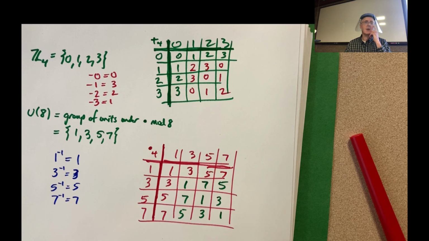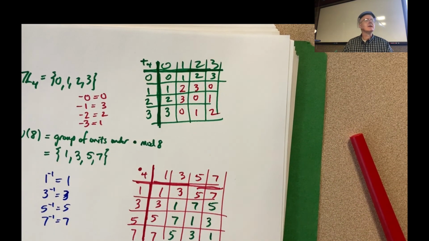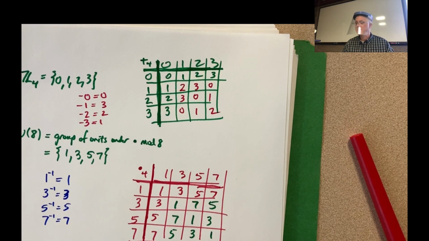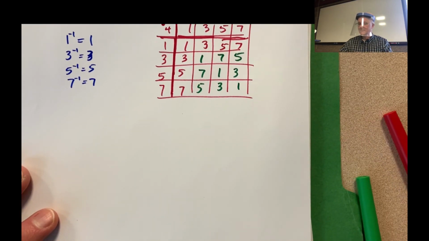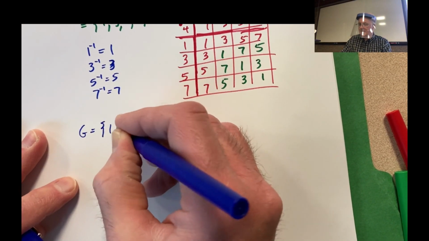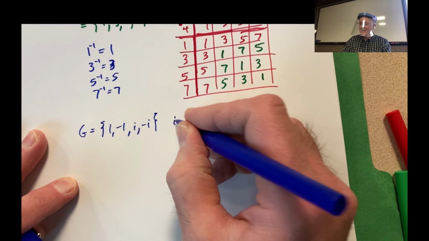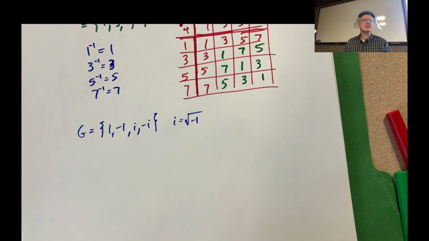Doesn't mean there's only 2 ways to represent a group of order 4. There could be lots of different ways of representing a particular group of order 4. I mean, the elements could be numbers. They could be complex numbers. I guess we will do a little bit with complex numbers here. The set G consisting of the numbers 1, -1, i, and -i, where i is the so-called imaginary unit, the square root of -1, turns out to be a group of order 4.